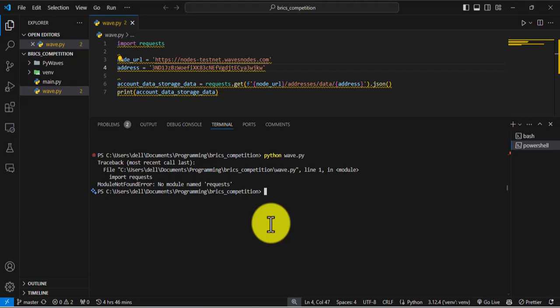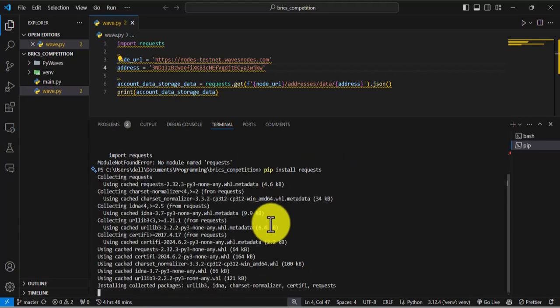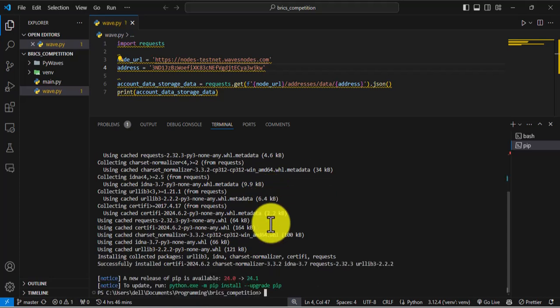and now I don't have pip install request. So just run python wave.py. I believe you installed request yesterday. I actually have to install request again because when I was troubleshooting some code, I was having error. I have to remove Python and put it again.